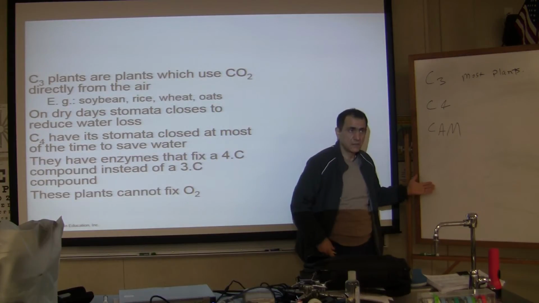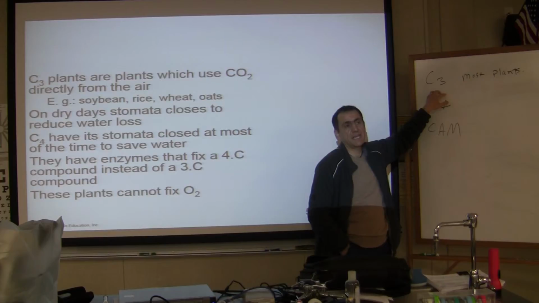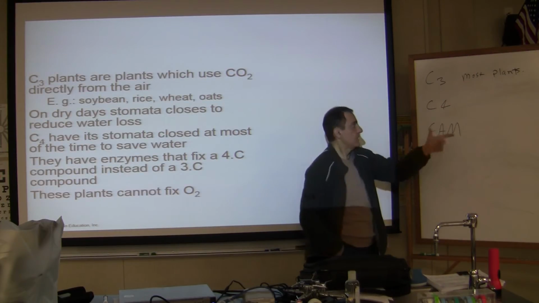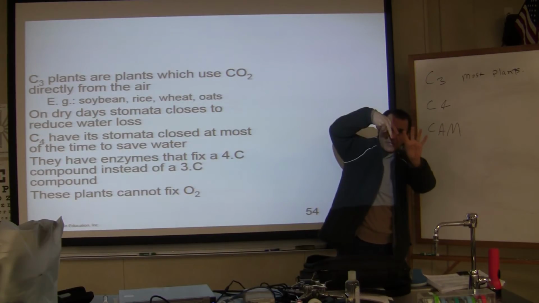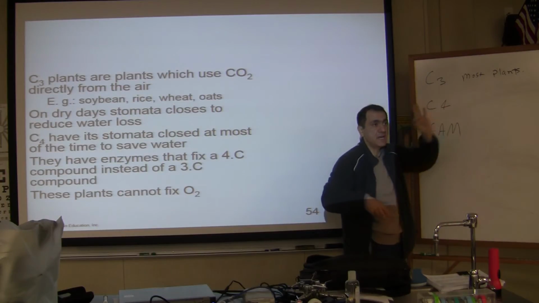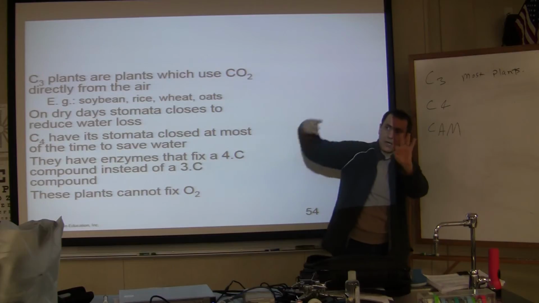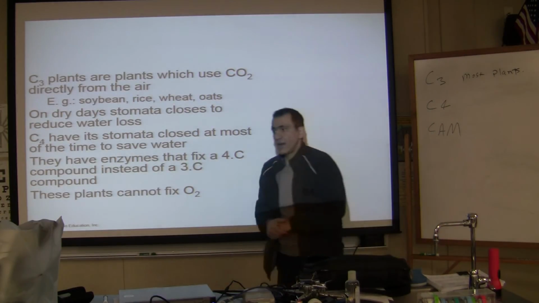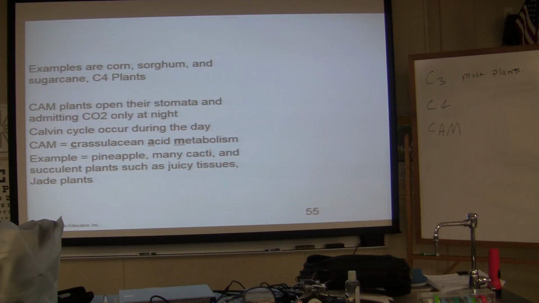And you should know C3 plants; most plants are C3 plants, and the initiation molecule is a 3-carbon molecule. This one is a 4-carbon molecule, and 2 carbons come attached to it. This one, C3, is a 3-carbon molecule, and then 3 carbons, one by one, come and attach to it and it becomes a 6-carbon. And CAM is crassulacean acid metabolism. Some might ask you that.